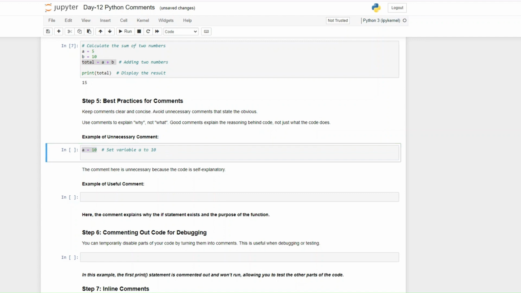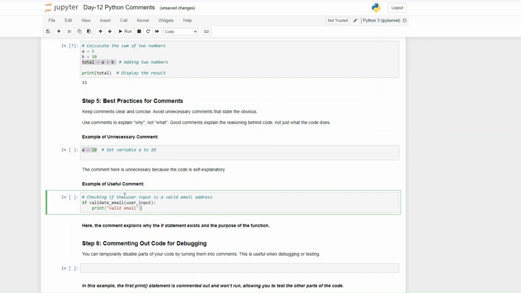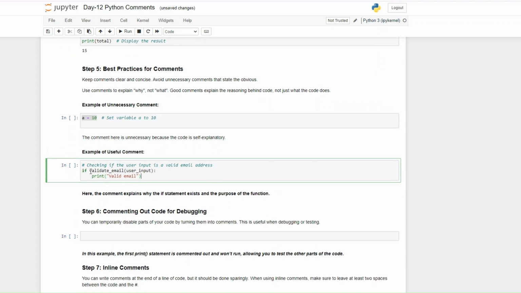Now, an example of a useful comment you might want. This is an if statement that is validating a user input. You can see this comment is needed because you'd wonder, oh, validate input? The comment says we're checking if the user's input is a valid email address.